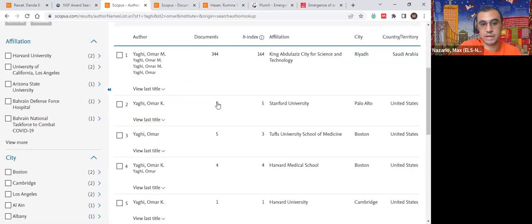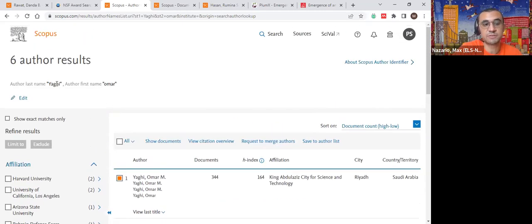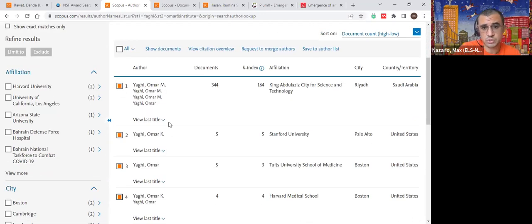So this is an example. I know this is a very prolific author, and unfortunately, because he has so many different collaborating institutions, they're not always captured. So if this is your profile and you want to make sure that they get merged together, you can go to the author profile search, search for the name that you want, and then submit a request to merge those authors.